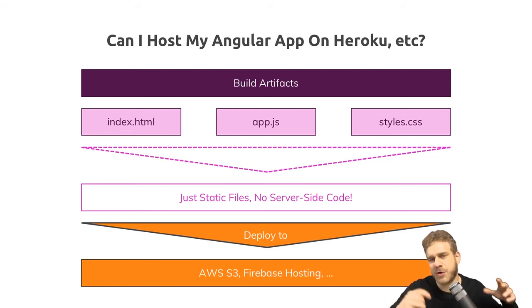But since Heroku essentially requires you to create an app with some server-side language, you create a Node.js app just to serve the index.html file in the end. And the same might be true for other languages. So that might be overkill. Google for static web hosts instead to find fitting hosts for Angular apps.